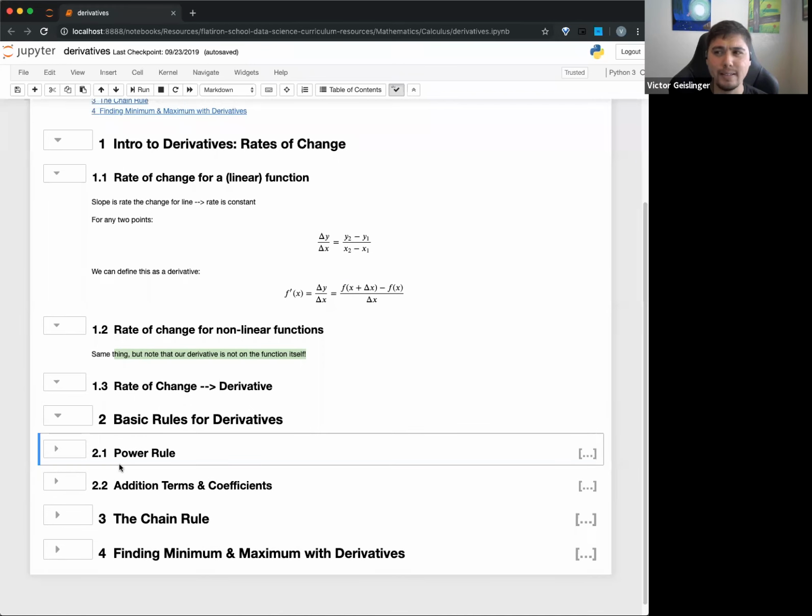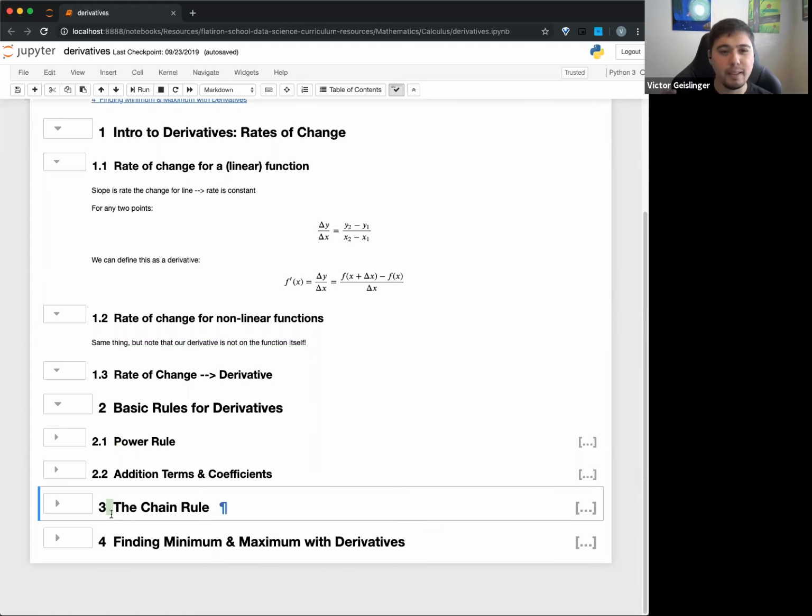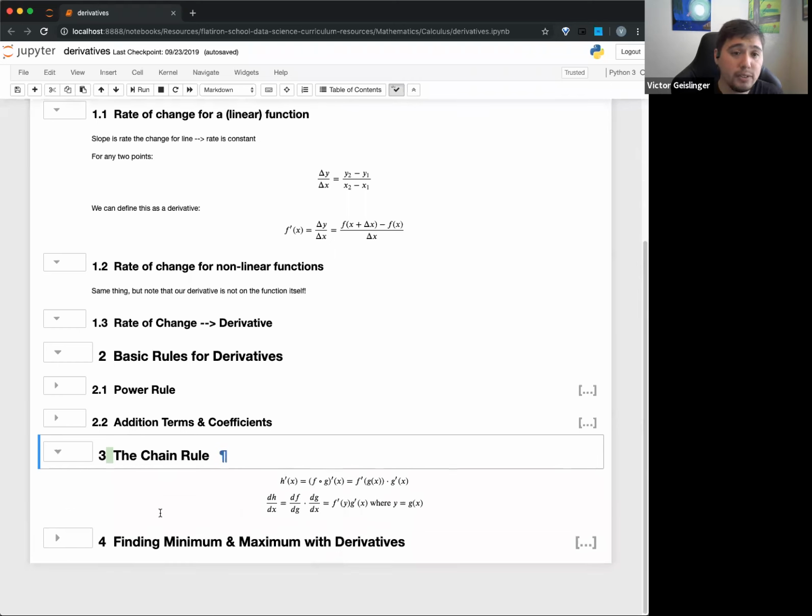One thing I'll mention is there's something called the quotient rule. Do you guys remember ever hearing about the quotient rule? I see a nod, I see a shake. In reality, I always liked to tell my math teacher back in high school that I don't need to know the quotient rule, because it's the power rule with the chain rule. If you know the power rule and the chain rule, you can do most derivatives you'll find. There are some other funky functions like sine and log, but technically they all follow from the power rule and the chain rule. So just know the chain rule.